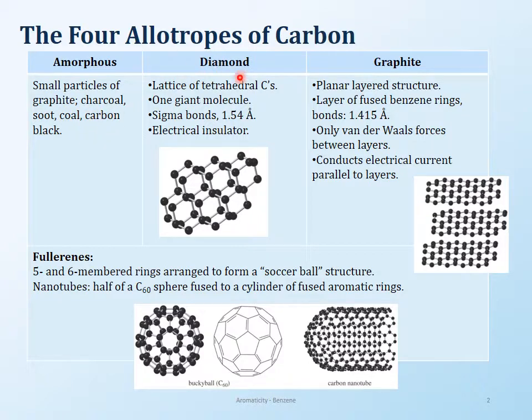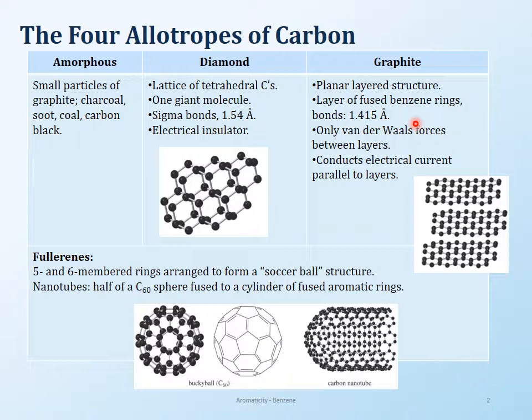The other kind of carbon, which many people are familiar with, is diamond, and diamond is one of the hardest elements out there. And it is a tetrahedral carbon, so its structure is based on a tetrahedral carbon, which is then sp3. If it's sp3, it's got all sigma bonds in there, and it's a very, very hard substance, and that's diamond.